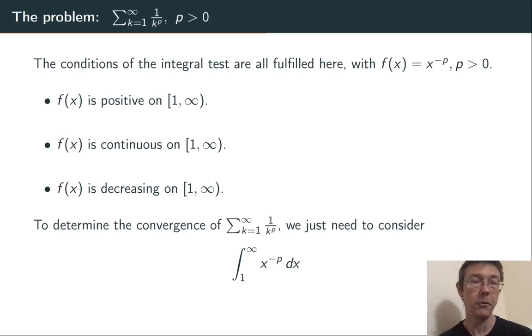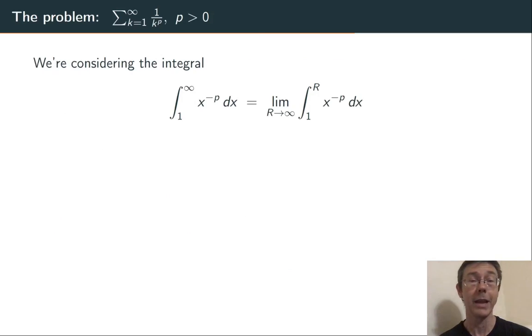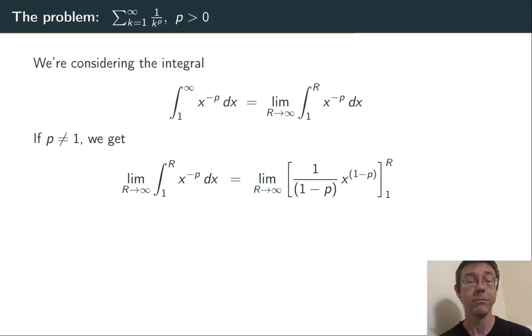It's an improper integral, so the first thing we want to do is to take out that infinity, replace it with an r. After we do the proper integral, 1 to r, we'll then take a limit and let r go to infinity. So we get an antiderivative, raise the power by 1, divide by that new power. Notice that's only valid if p is not 1. If p is 1, you're dividing by 0 here, so that antiderivative is not true. So we'll have to cover the p equals 1 case separately.